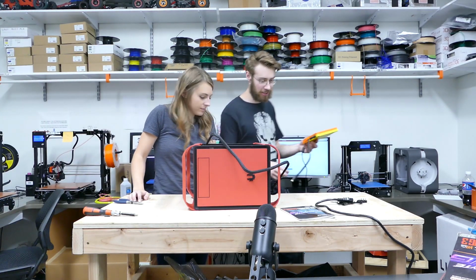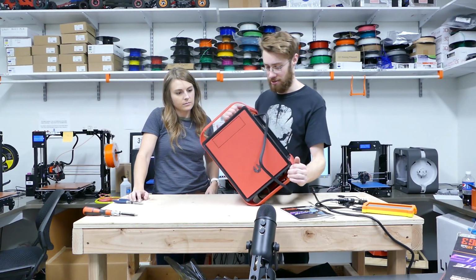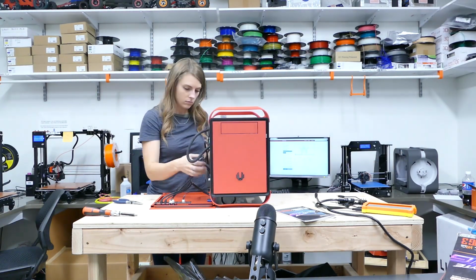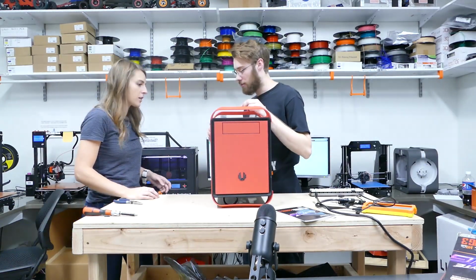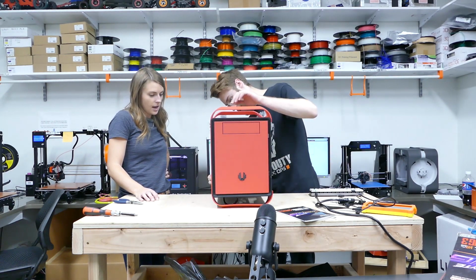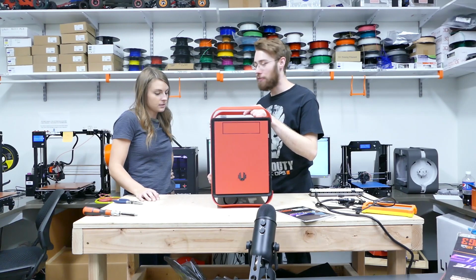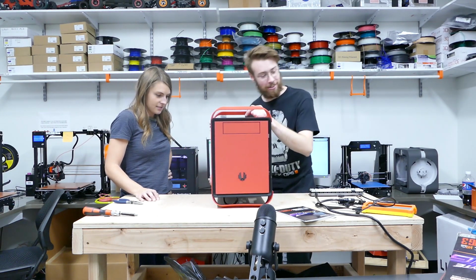Very, very close to testing it. But we need to first plug this guy in. So we're going to follow the PC building code, Lexi. Do you know what that is? I do not. We are going to put everything, all the panels, all the covers on, because we're confident that it's going to work. Okay, let's do it.